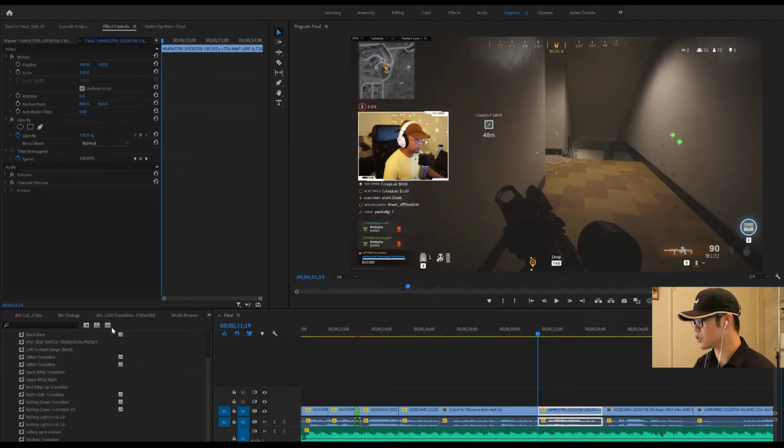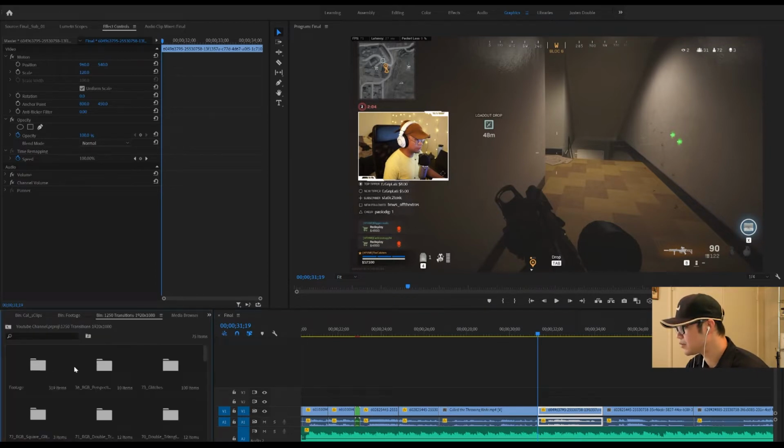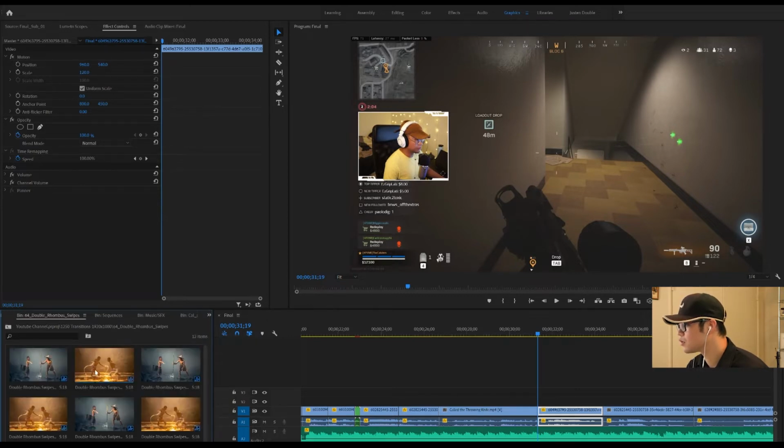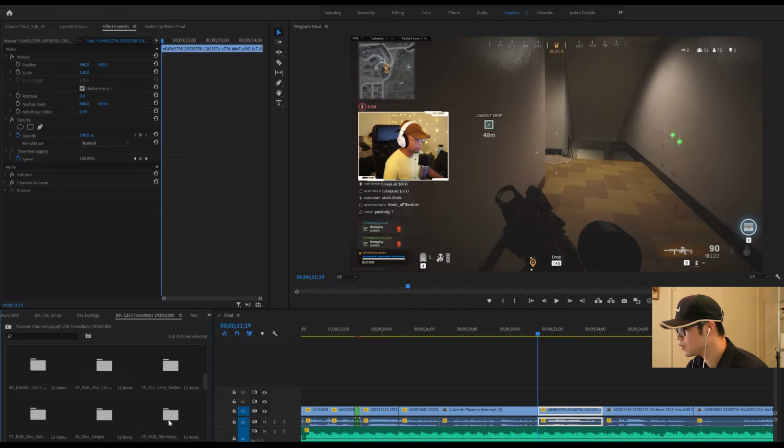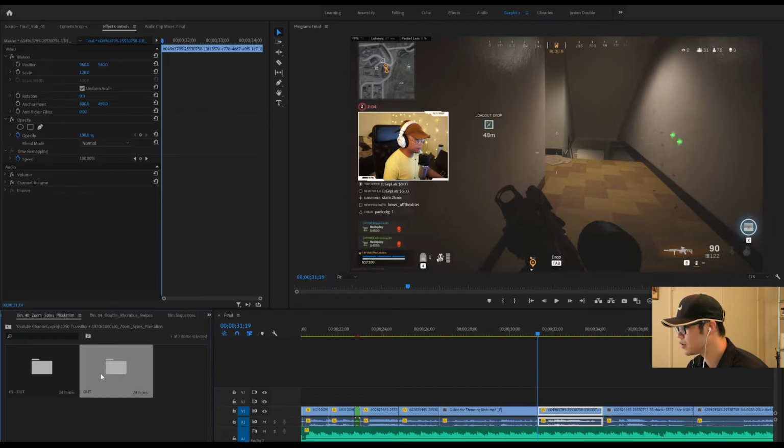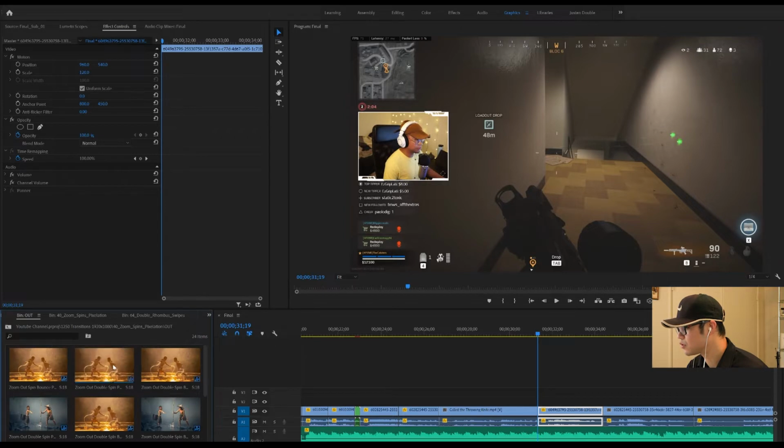And let's add a different transition here. I'm going to go to this bin and see, these are different transitions I can use. All right. Let's do some zoom outs. Not really feeling the spins.